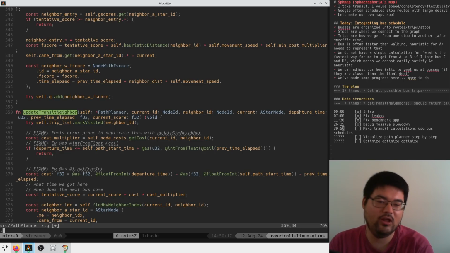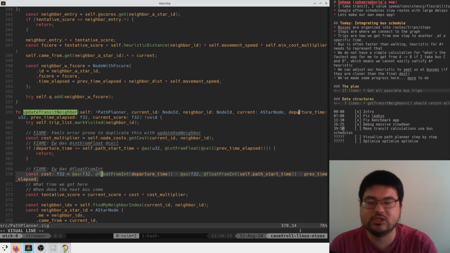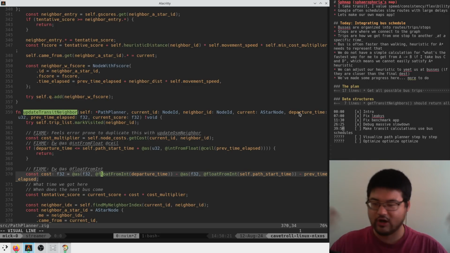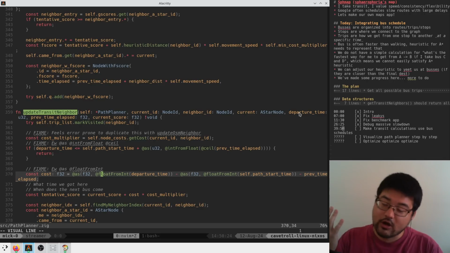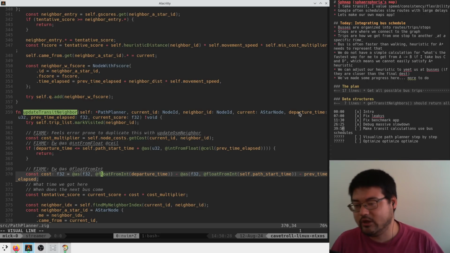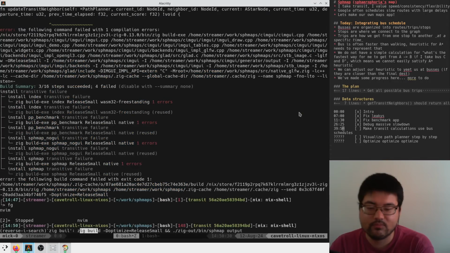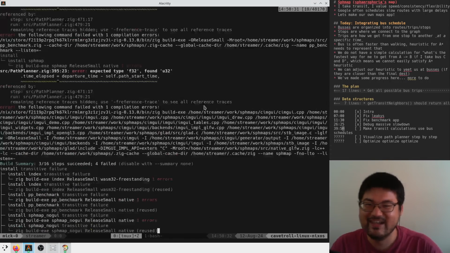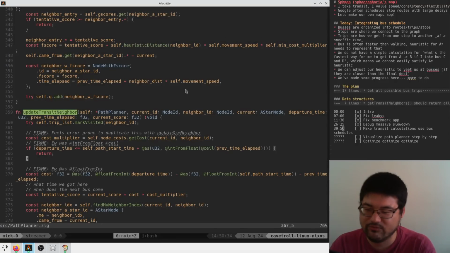Usually I try to pull out variables for these because this is just impossible to read, right? You look at this and you're like, what the fuck am I looking at? At least maybe you're not thinking that, but I'm thinking that. And this code is for me, so really I'm the only opinion that matters in my own code base. Okay, well, we're gonna do it.